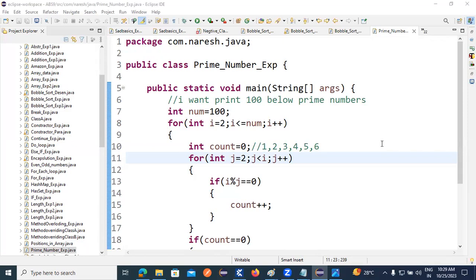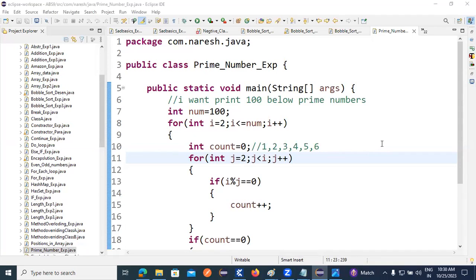The count plus plus will pick the next number.